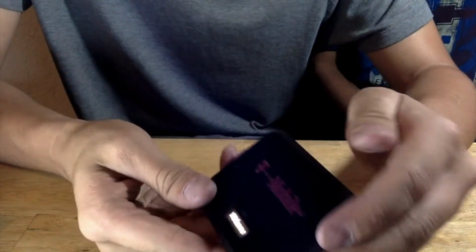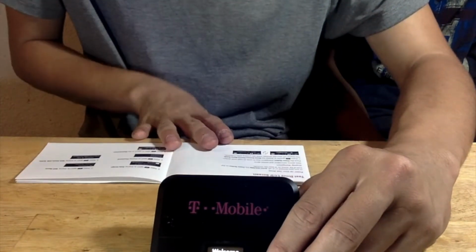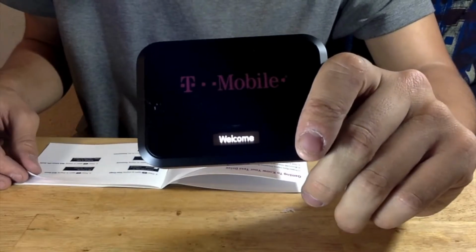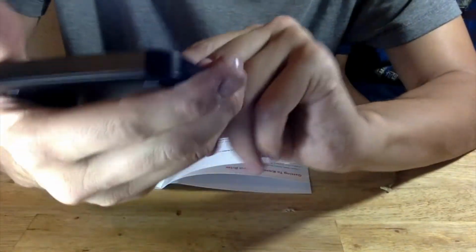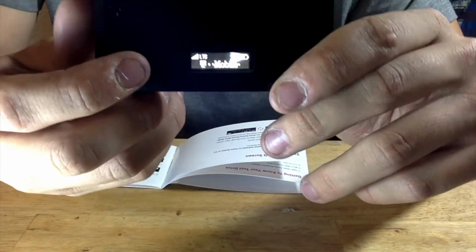Welcome. Just let this boot up for a minute. While this is booting up, I'm flipping through this to see how to actually activate this thing, or if it comes activated already. Okay, it says T-Mobile. It shows that we got full bars, about half a battery, and it just says T-Mobile. It's a good thing that we got full bars already.